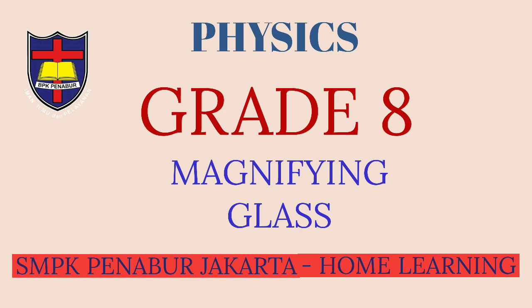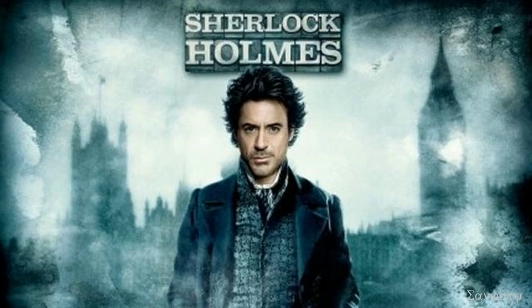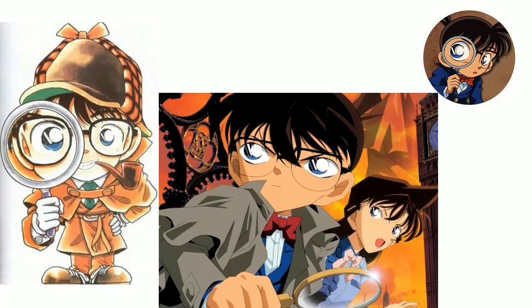Before we start, I would like to show you some pictures. We start with the first picture. Do you know who is in the picture? Don't say that you are fans of Iron Man if you don't know this man. Yes, he is the same person. He is Robert Downey Jr., but in this picture, he does not become Iron Man. He becomes Sherlock Holmes. The next picture is, alright, I hope you can guess it.